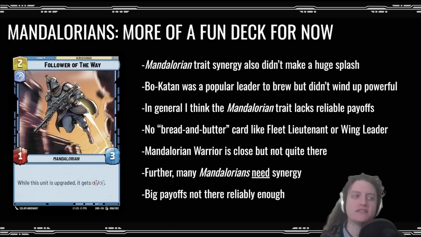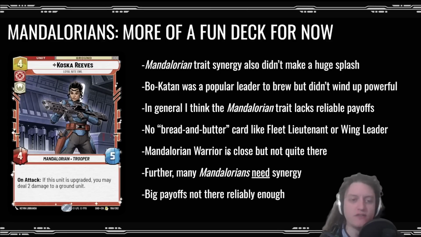For instance, Battlefield Marine, which is a 2-cost 3/3, would probably be better than a card that was a 2-cost 2/4. And so Follower of the Way becomes a 2-cost 2/4 if you set it up, and it doesn't seem that worth jumping through the hoop in order to get a payoff that isn't really that big. Similarly, if we look at Casca Reeves, she's a 4-cost 4/5, and if she's upgraded, she can deal 2 damage to a ground unit on attack. That's a good ability, but I'm not sure it's so good that it's worth having her be a 4-cost 4/5 with no text if you don't manage to get an upgrade on her.